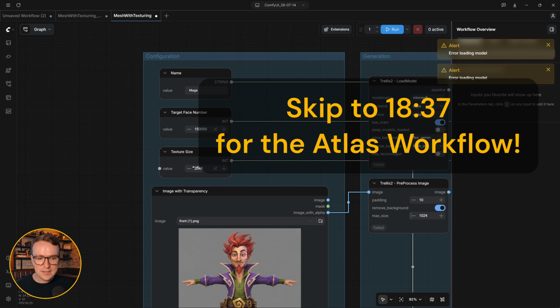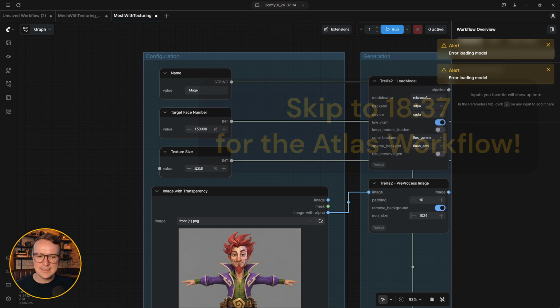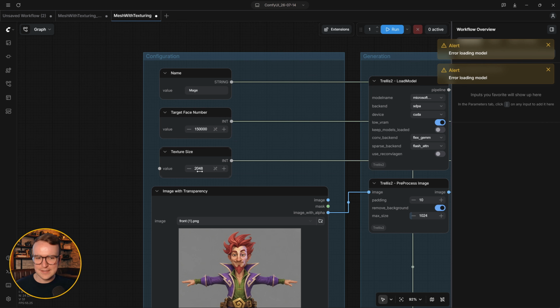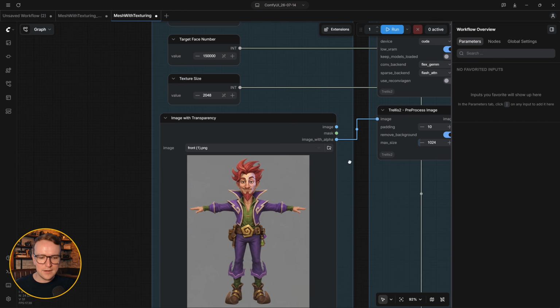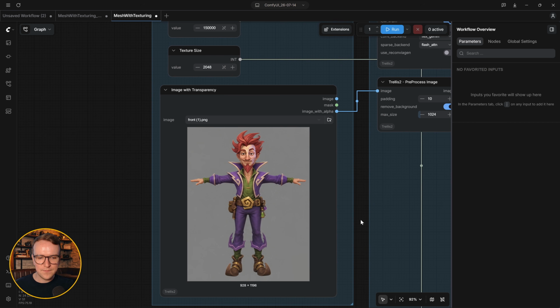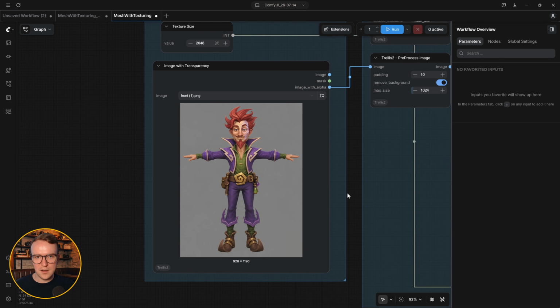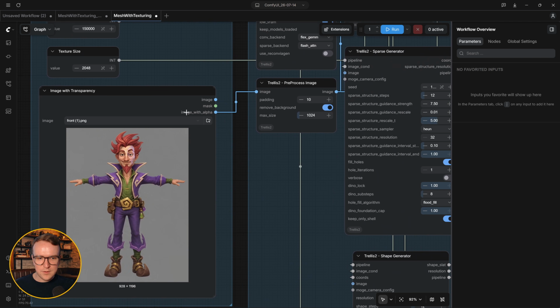Then we have texture size. Don't go overboard with this. 1024 is fine to test. I think 2048 is a good number that takes advantage of the AI model without asking too much of it that it just can't deliver. And then down here, you just drag in the frontal view of your character. Let's follow this. So image with alpha can go into pre-process image.